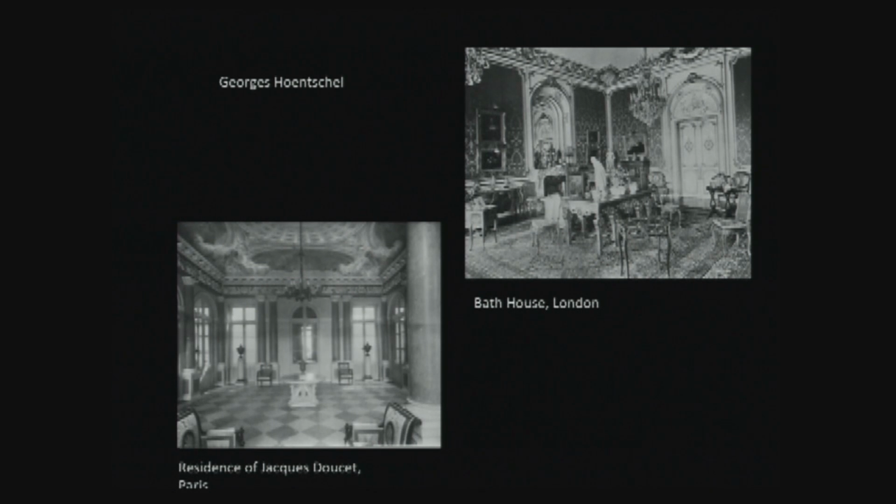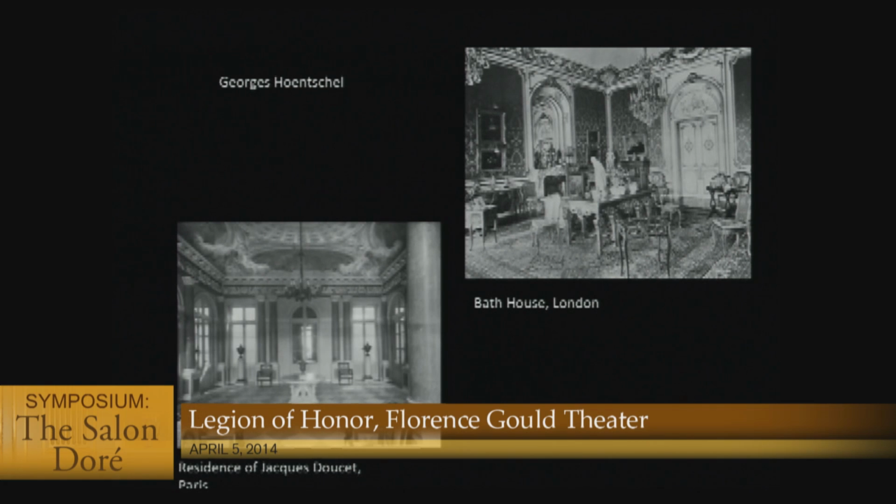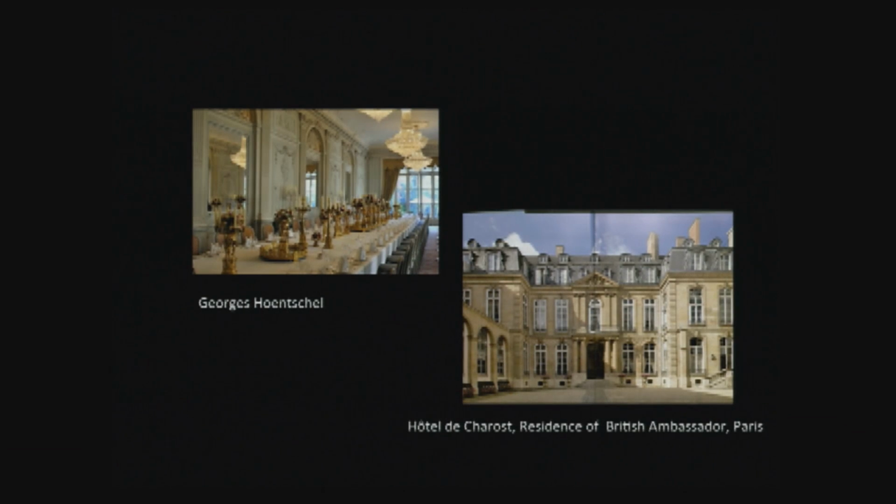And we see in the evolution of his work and in the process how he gets on with his creations, which were more and more important, we see a very strong difference between an interior such as Bath House in London, which is 1898, destroyed in World War II, so there is nothing left of it, but it's a kind of inspirational Louis XV decoration, and the interior which he did in 1907, 1906 for the fashion designer Jacques Doucet in Paris, that there is a real evolution of using period models in a much more serious, let's just say scientific way than it would have been done 20 years before, or with Détailleur for Ferdinand de Rothschild at Waddesdon Manor.